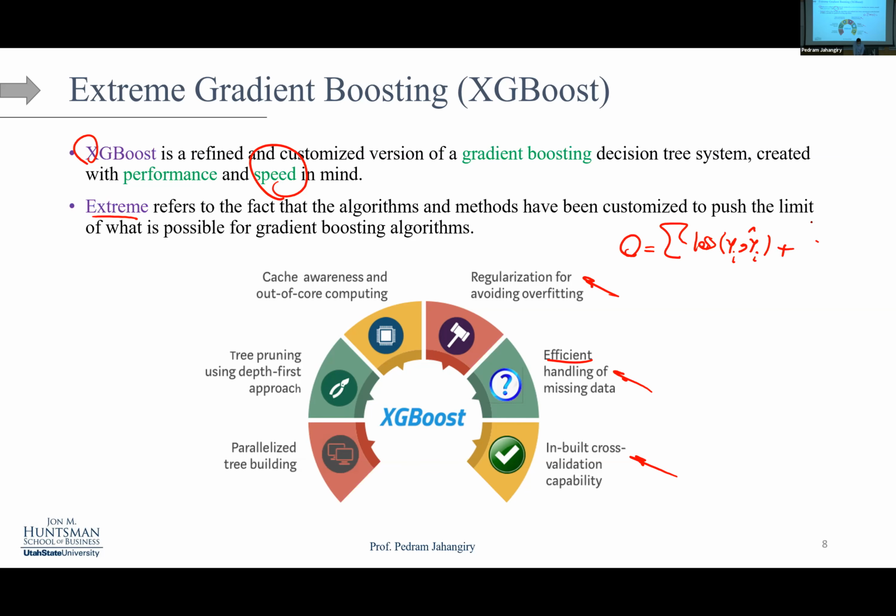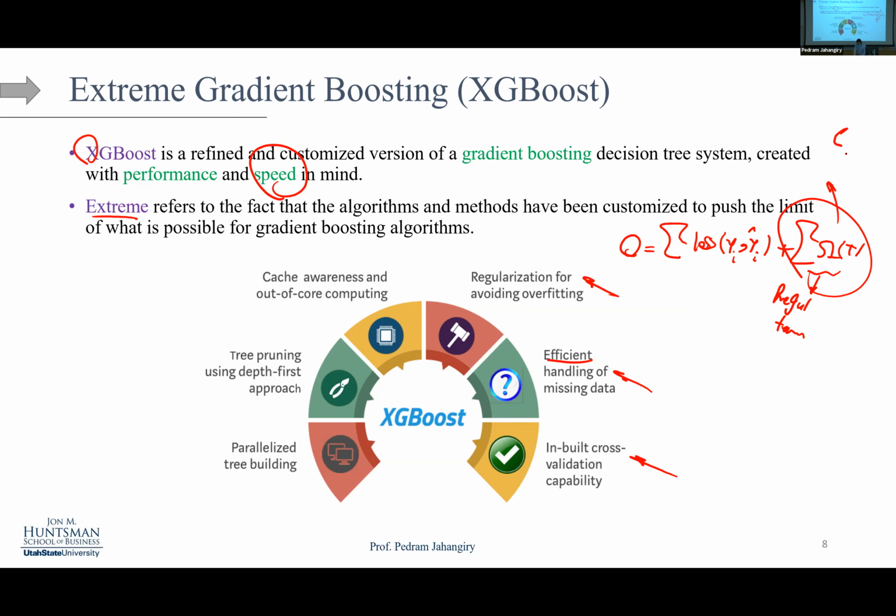What XGBoost does is going to add a bunch of these, let's call them omega, and omega is for regularization term. I call it the regular term, and it's a function of complexity of the tree, right? So if the number of terminal nodes is high... and this regularization term is unique to XGBoost. So this is what XGBoost does on top of gradient boosting, right?